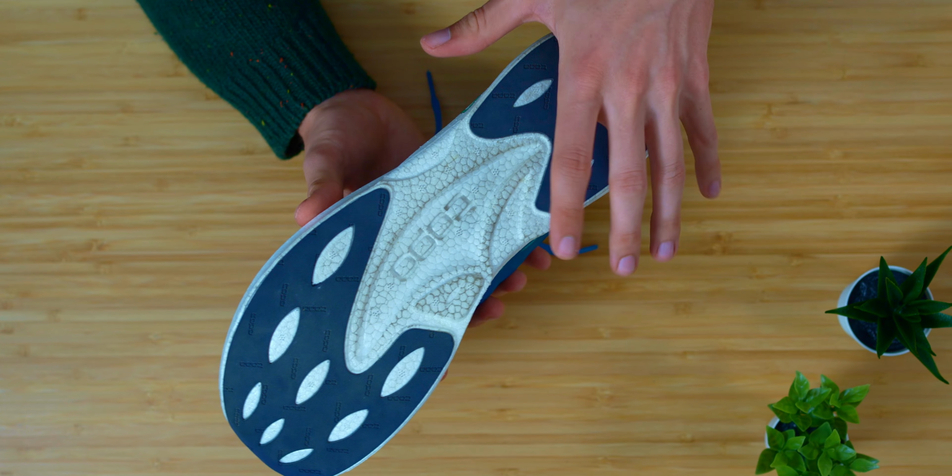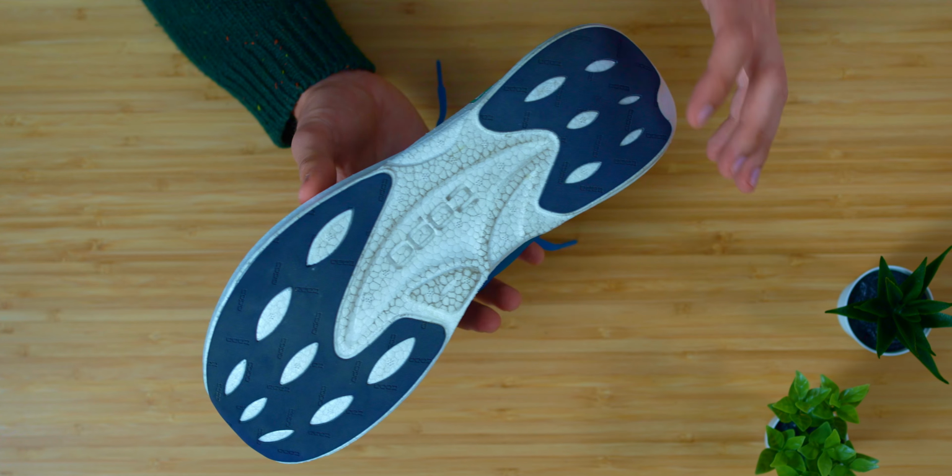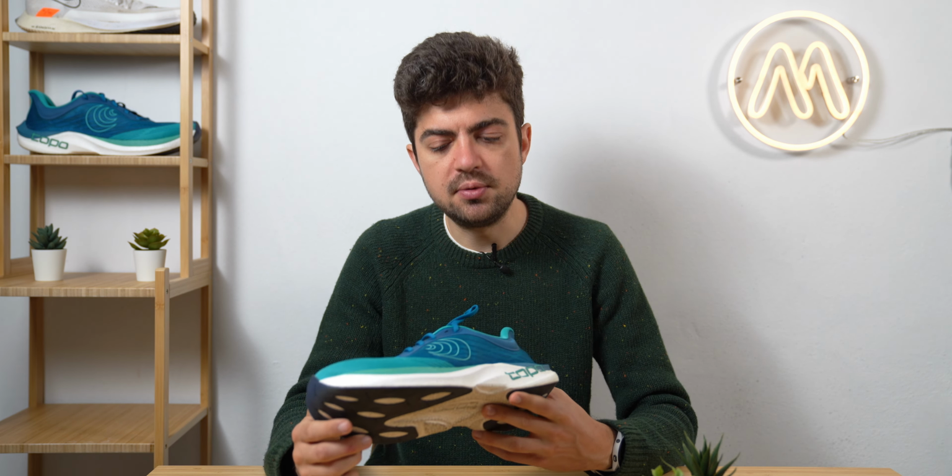Grip, I haven't had any issues with the grip, but I cannot assess whether it's really good or really bad. I've used the shoe in good conditions on pavement, concrete. If I have some updates about this shoe, I will let you know.